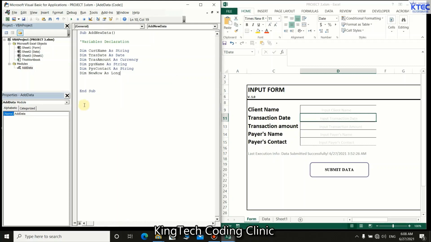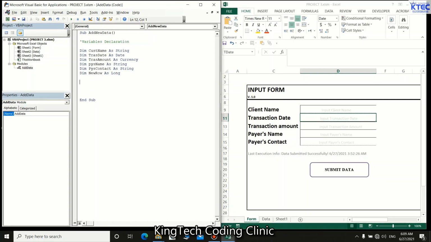Long here is also what? Just an integer. Okay, like a number. As the numbers you just saw, the total number of rows in a workbook, or on a worksheet. That number you saw, 1,048,507 or whatever, is a long. Okay, it's just a number. Long can be positive or negative, and in this case we are dealing with positive numbers. All the rows are numbered positively, so we use it as long. Long is also another data type, so that is that.